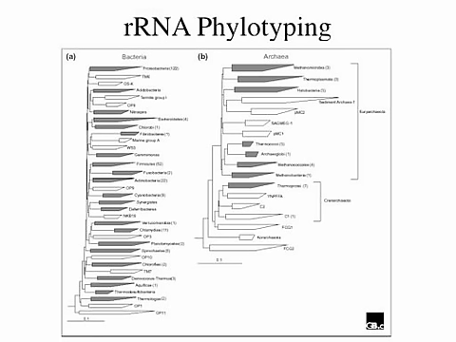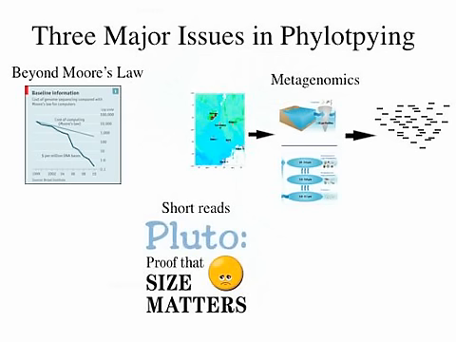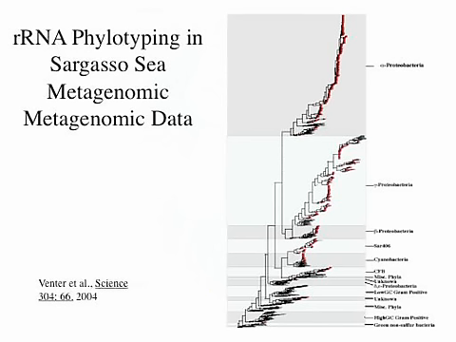This is the tree from our Solemya velum chemosynthetic symbiont 16S, which, by the way, was accepted 20 years ago tomorrow, I think, my first scientific paper. So, ribosomal RNA phylotyping has been amazing at revolutionizing our understanding of microbes in the world, and I assume most people here appreciate just the vast diversity of things that have been discovered by using phylogenetic trees of ribosomal RNAs from the environment to understand what the organisms are that those ribosomal RNAs came from.